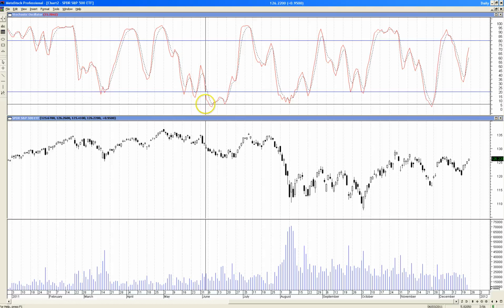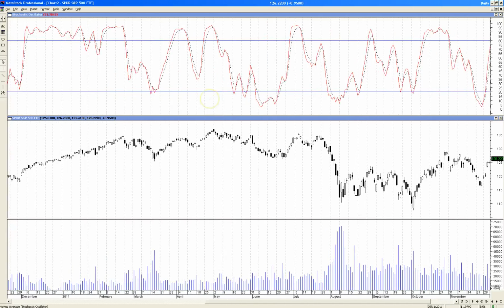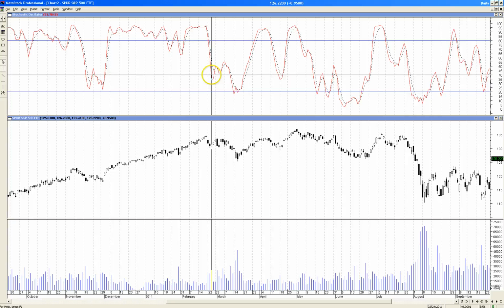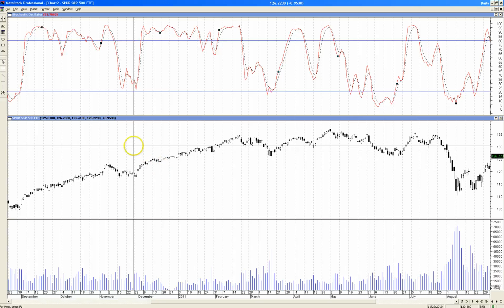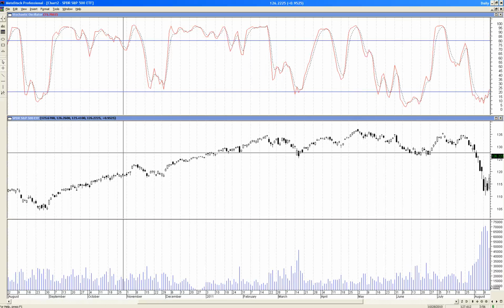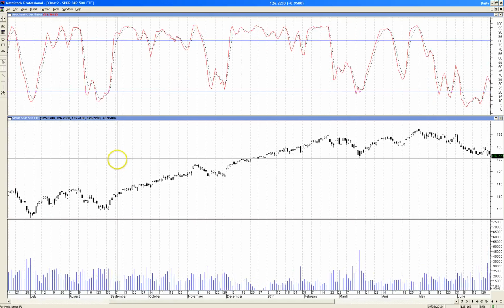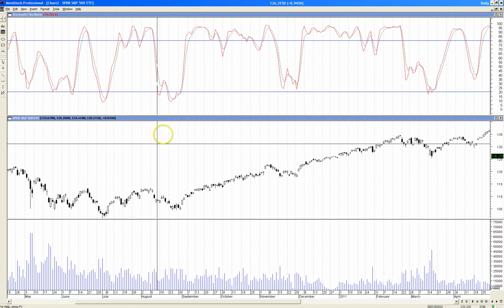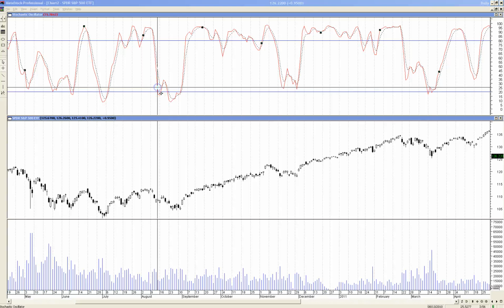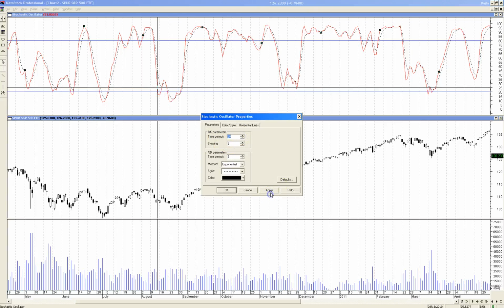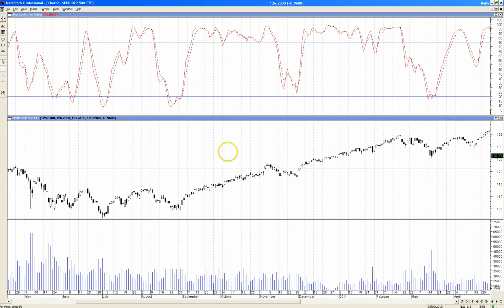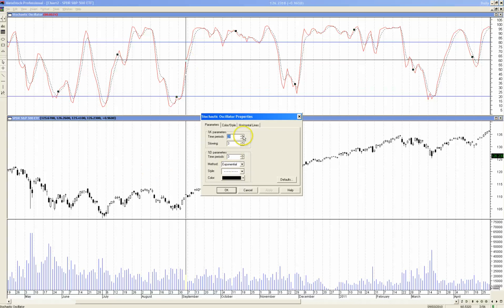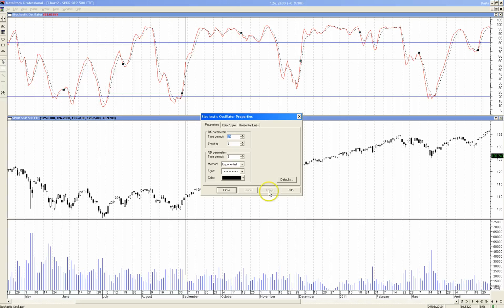A lot of people like this indicator. Right now I'm running this on a 15-minute period. It's a pretty popular indicator, and you can pretty much find it on any software. There are all different types of momentum oscillators you can use. This is just one that I'm looking at right now. You can make this a little bit longer if you want. You can make this a 20, and 20 is a good number. You could even go higher, 25, whatever you want to do. I've seen people use 40.